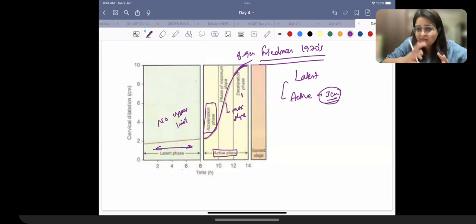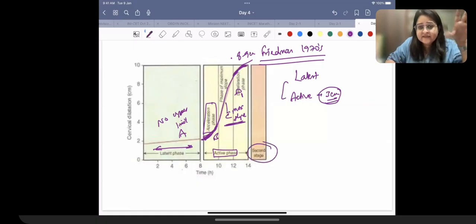So the question that has come, which I have seen, is they have asked to mark one of the slopes. I think kuch ye tha, it was labeled as A, B, C, D, and they are asked to mark one of them. What is D? So this is latent phase. Then you have acceleration. Initial jo after the latent phase, once the patient becomes 3 centimeters, the dilatation starts happening faster. Then there is a maximum slope where it is the maximum dilatation, and then it slows down towards the end before the patient enters the second stage.